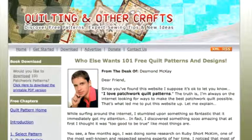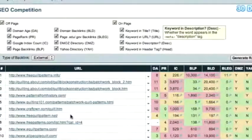Now, in New Year's this year, David decided that it was high time that he got rid of his backlog of websites, and ended up selling them to other people so that they could have something to start up with. This is to make way for him to continue to develop his new SEO company at Melbourne SEO Services. This website just happens to be one of those websites that does have quite a lot of potential. So we'll start by heading over to Market Samurai and we'll have a look at the data.